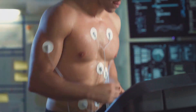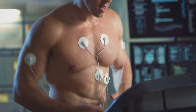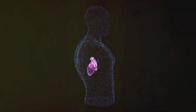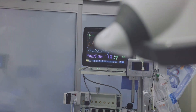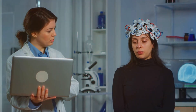When adrenaline or noradrenaline is released into your bloodstream, it binds to the adrenergic receptors on the cells. This binding action then triggers a response within the cell, such as speeding up the heart rate, dilating the pupils, or opening up the airways in the lungs. It's important to know that there are different types of adrenergic receptors, namely alpha and beta receptors. Each type is sensitive to different catecholamines and triggers different responses.